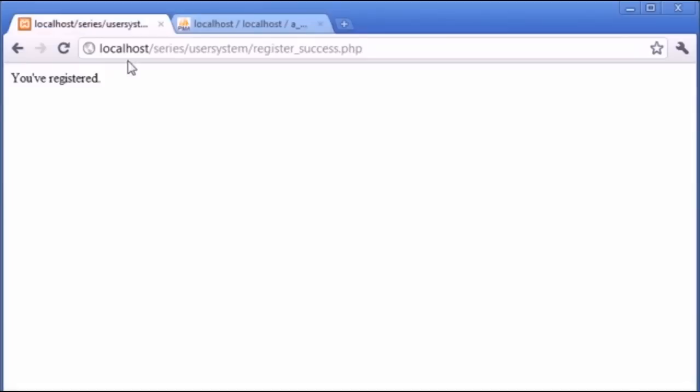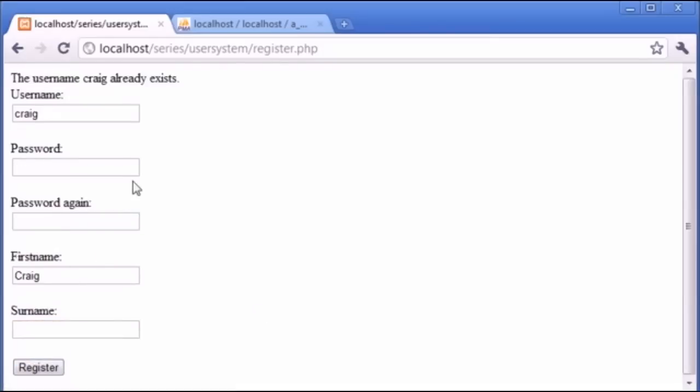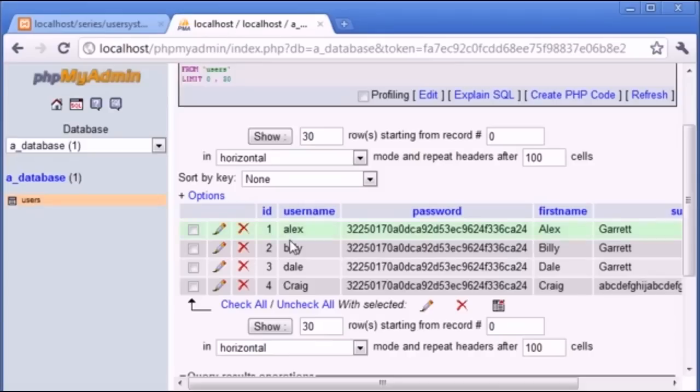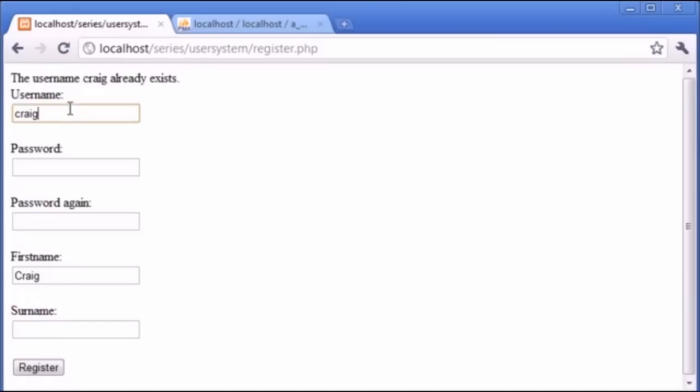So let's go back to the register page and try Craig with a small c, and we'll put, I don't know, Malcolm. Okay, now let's click register. Oh no, username of Craig already exists. Okay, maybe I'm wrong in that sense then. So we don't need to worry about that.